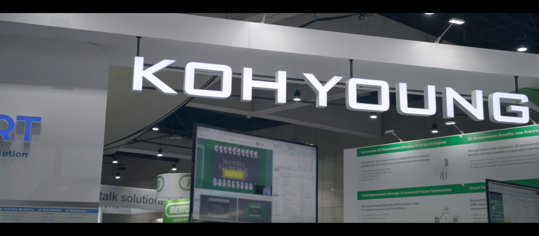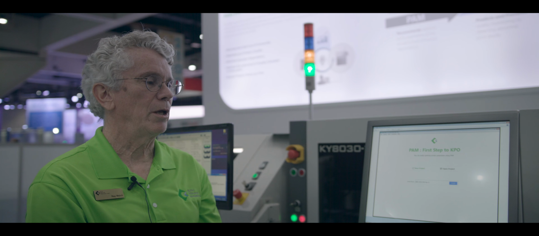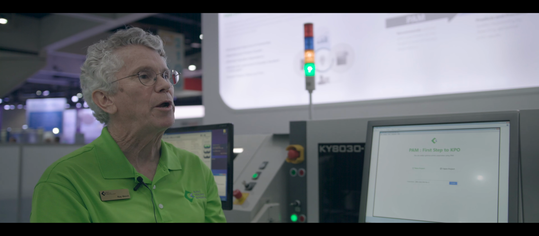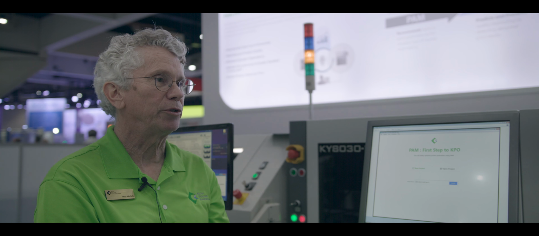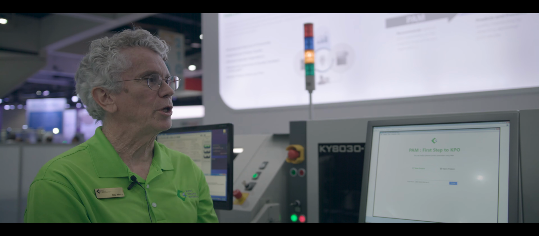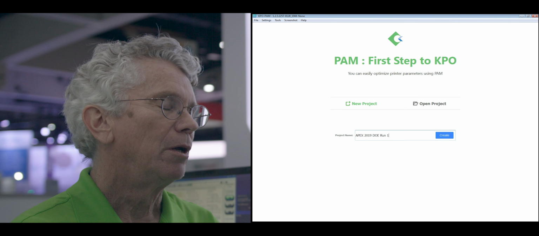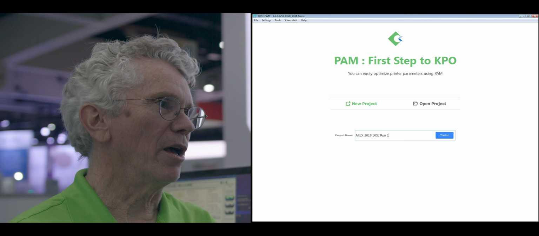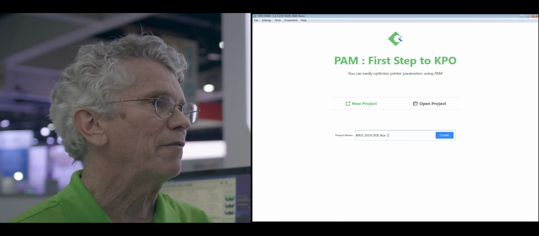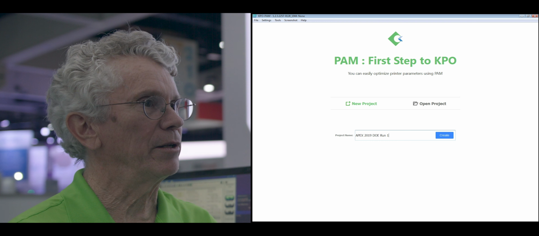So the main objective of KPO, which is KSMART Process Optimizer, is to help people who may not be experts in the print process better understand how the printer is doing through SPI data analysis. And so you have three functions. PAM is a process advisor module. It will automatically design, execute, and run DOEs. So the user doesn't have to have an in-depth knowledge of running DOEs nor analyzing the data.